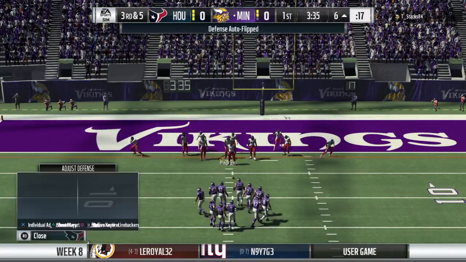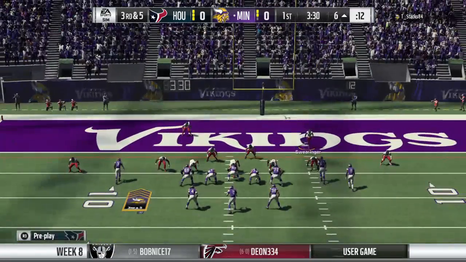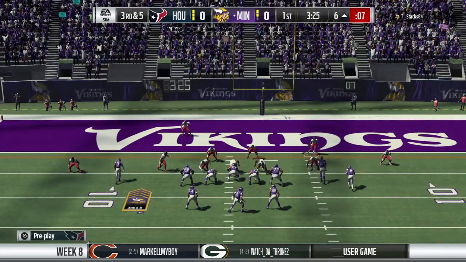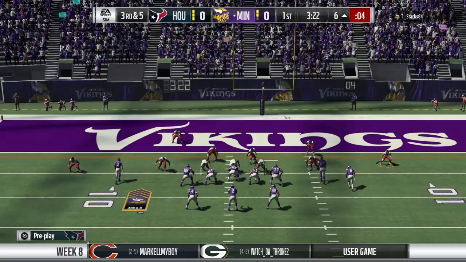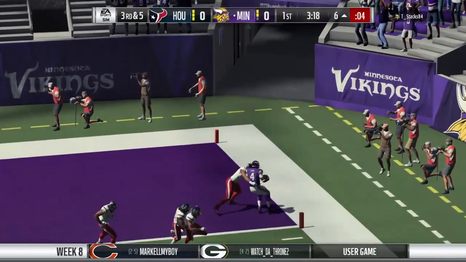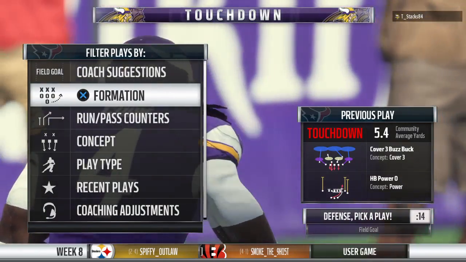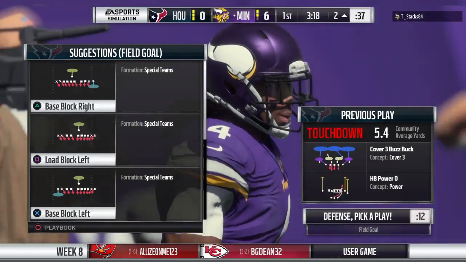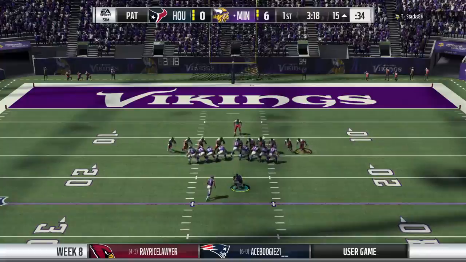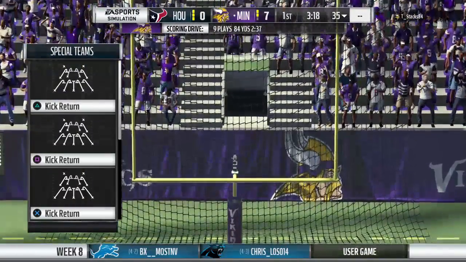Eighth play of this opening drive coming up. This is third down. Here we go. Brand 38. Flex round. Let's go. They run it again with Cook. And he will score. Touchdown, Vikings. A great effort there. His 11th touchdown of the year. And the Vikings take the ball down the field and score on their opening drive. He's got it, and the Vikings take a 7-0 lead.